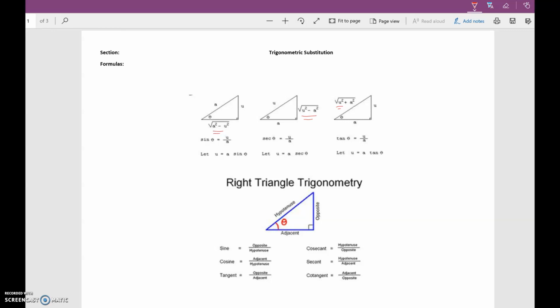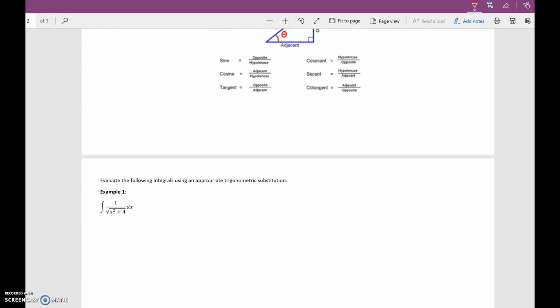Now, you first want to see if you can actually do a U substitution, because this one tends to be a little bit messy, since you're looking at some sort of an integral that came from a function that is some sort of a square or curve that you can express with a square root. Let's take a look at example 1.